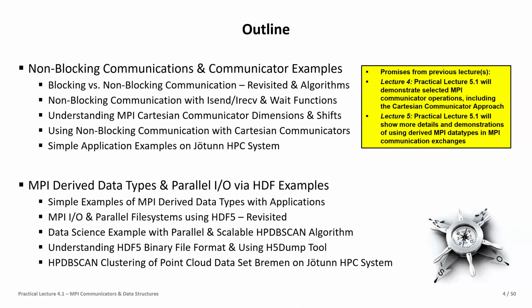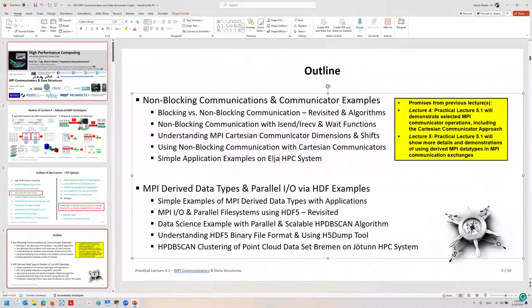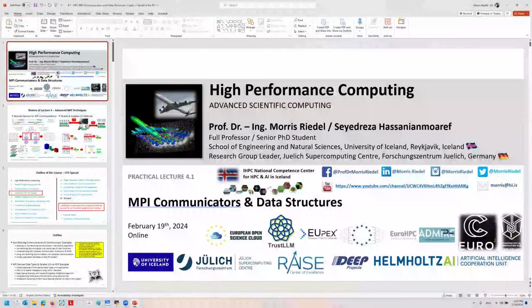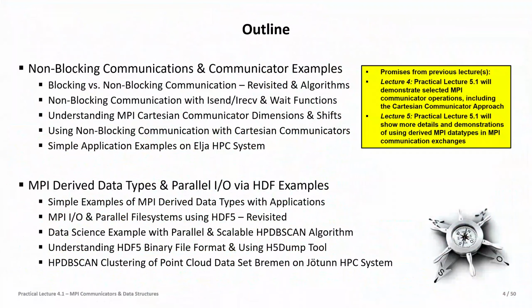Hence, we will have a blocking and non-blocking communication here. And this is, of course, wrong, we don't have Newton anymore. We have now the ELIA system. Sorry for this. Basically, here we will do this non-blocking and blocking communication, and we have the wait function that we will demonstrate.